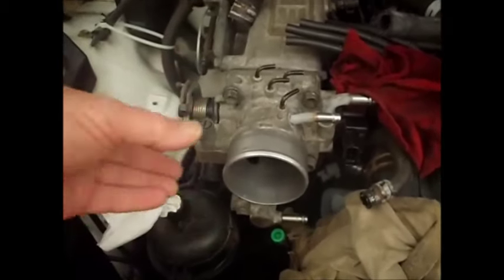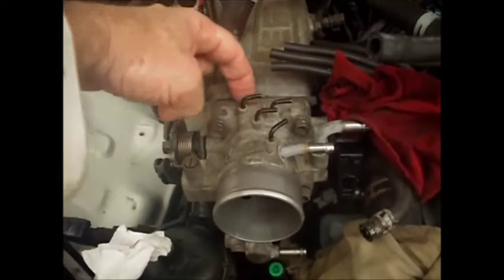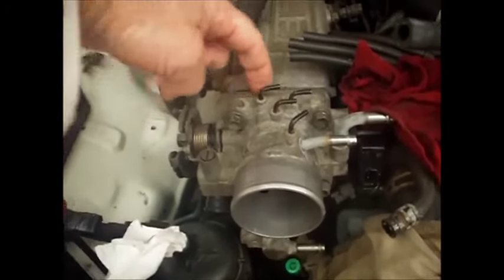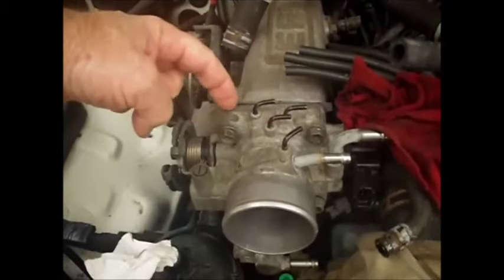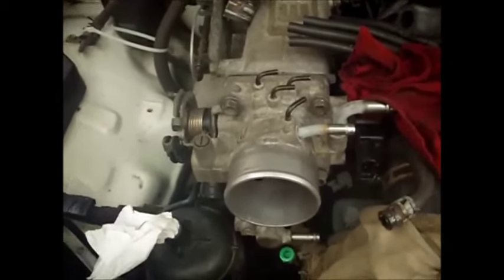So mine, because I've had it off recently, just basically snapped easily loose from the plenum, the throttle body and the plenum here. Yours, if you haven't done it before, this gasket might be stuck pretty good on here, and even pieces of it might come off. So you'll have to clean it all off when you reapply it.